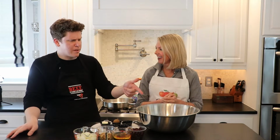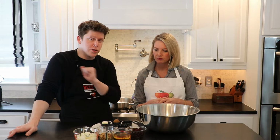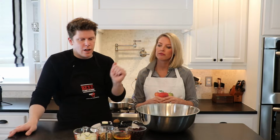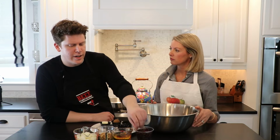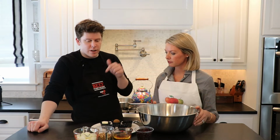Yeah, we got, I think, about 5 cups sliced up here. Okay. We've got another cup of juice or cider of your choosing. We weren't able to find any fresh cranberries right now, but we have some dried cranberries. That'll be fine. Walnuts. And then we're going to throw in some salt and pepper, minced garlic, a little bit of brown sugar, and that's all there is to it.